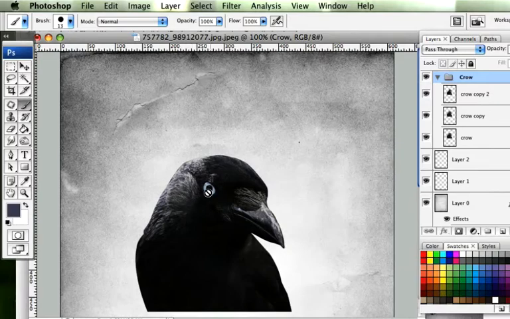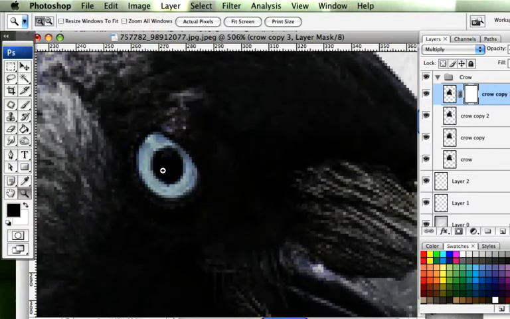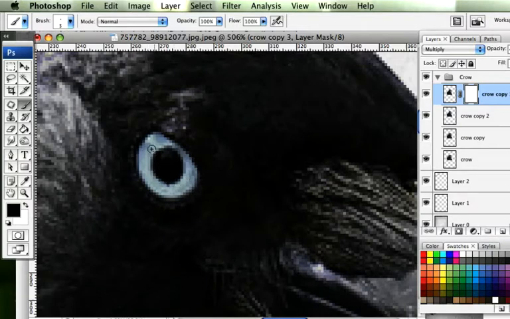Now before we do that, I'm just going to focus on this eye, because the eye is a little bit faded and we want it to stand out just a little bit more. It's going to be the only bit of colour on the whole image. So come back to the last layer we created, Command J, duplicate that layer. Let's create just a quick mask on that. Grab your brush tool, normal brush, round brush, and we're going to zoom in just a little bit around the eye. Back to our brush tool, and we're going to grab all of the eye area here. So I'm just painting black over the mask, so that this area here is going to come through.